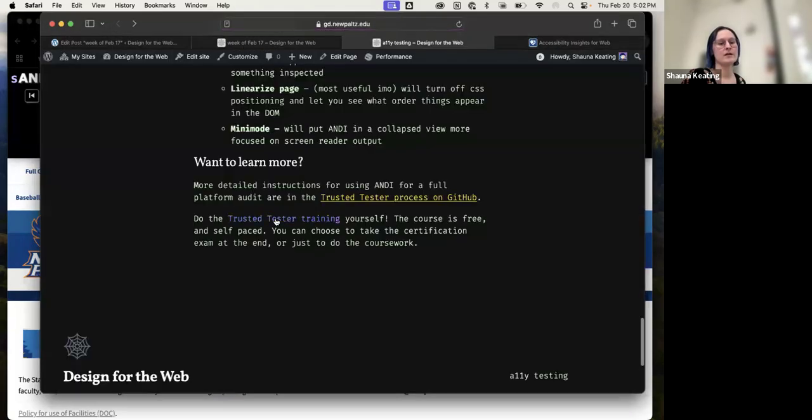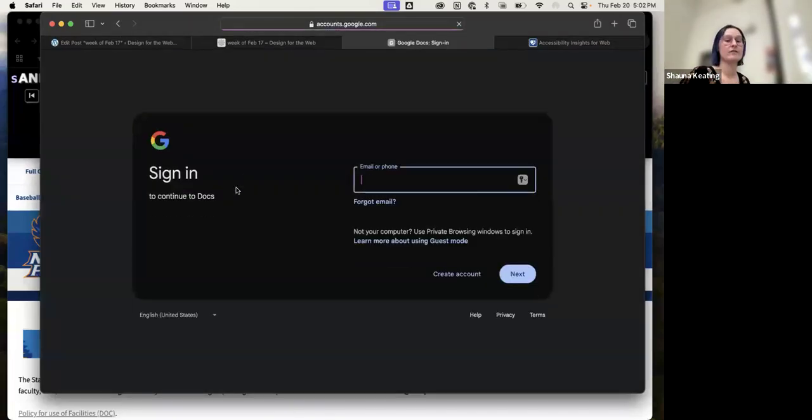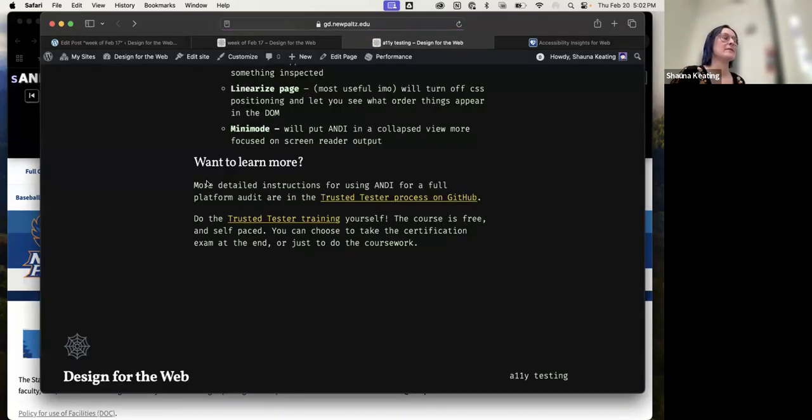There also is a free training, but it takes a while. I really like it. If you decide web accessibility is something interesting to you, it is a free certification that is pretty widely recognized in our industry, amongst accessibility professionals. And it's the only one out there that is free. So it will make you much better at doing web design and web development, but I don't require it or anything. I just linked it there in case anyone thought it was interesting.